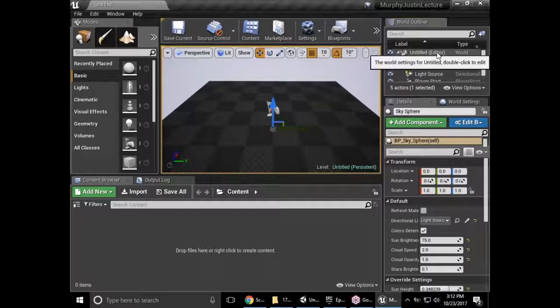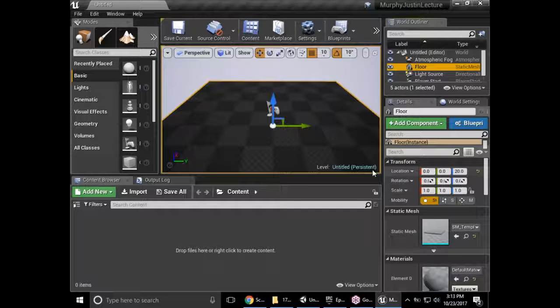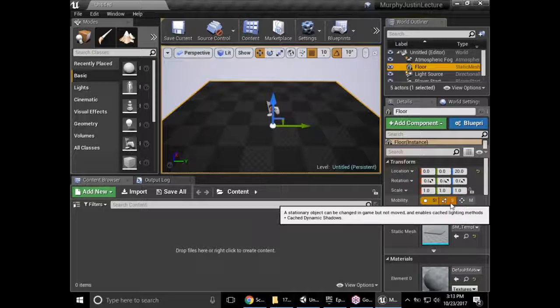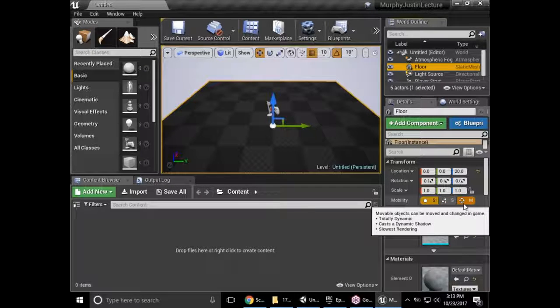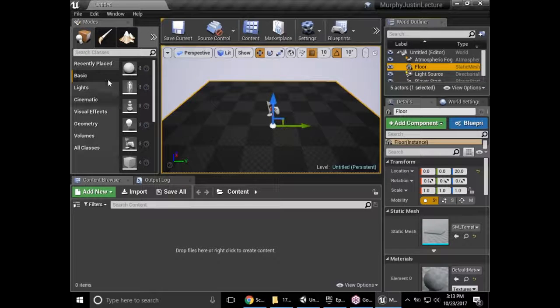So there's not too much different from Unreal. As we can see, when we select an object in here, we see the transform, which has the location, rotation, and scale. A couple of different mobility things, setting it to static or stationary but enabled, and movable, things like that. If you ever have any questions about what these things are, if you hover over them, it will pop up a tooltip and show you more information.